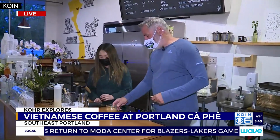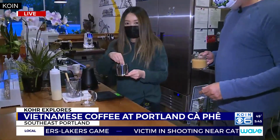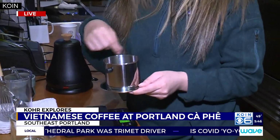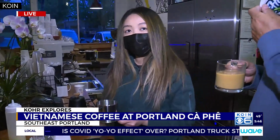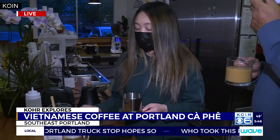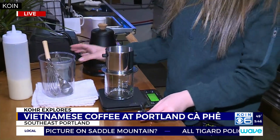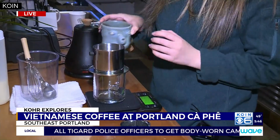Let's put together a cup here so we show folks this morning how to do it. Okay. First of all, this is called a Phe. I like to say this is like a French press and a Chemex if they had a baby. This is traditionally used a lot in Vietnam. I watched my grandparents use it a lot, and my dad growing up. So what we're going to do is put it on a scale to get a little technical. This is a 12-ounce Phe. They come in several sizes.